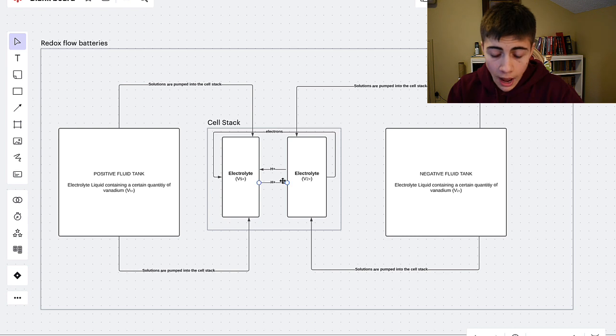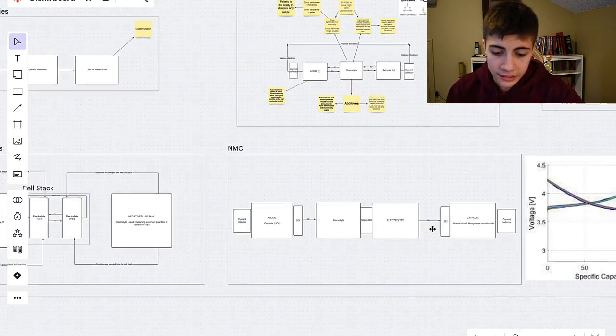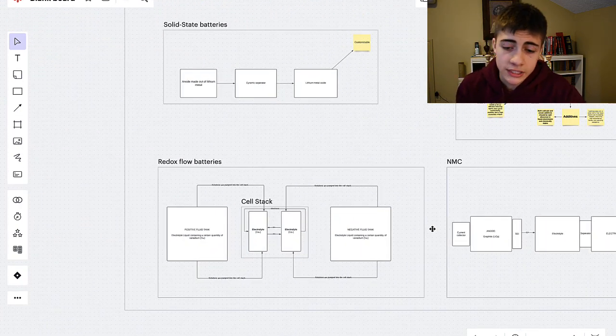They form hydrogen ions. The hydrogen ions pass through during the charge from the electrolyte positive fluid to the electrolyte negative fluid, and then during the discharge they go from the electrolyte negative fluid to the electrolyte positive fluid, and there's electrons flowing through. So notice that most of these structures, even redox flow batteries, are actually the same principle, which is ions moving through a certain substance to go to a positive or negative terminal, and also the electrons flowing through the circuit to power your car or anything you really want.